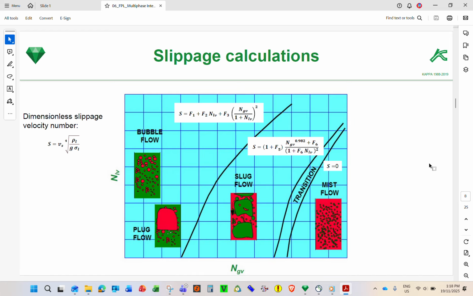And you might see L1, L2, whatever it is. You might go to the paper here, the F2 paper, and you might see some definition of that one. So you define the line. The line is defined, and this is a function of phase velocity, we know that one. The further to the right, the higher the gas rate. Also on the Y axis, the higher the top, the higher the liquid rate.